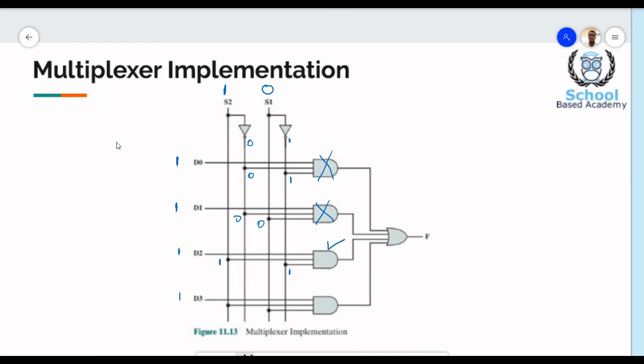So this gate will pass because we have 1 and 1 and 1. But let's just check and make sure, because we have the value of 1 coming along here and the value of 0 coming along here. So when a value of 1 and 0 is inside here, all other gates will not be asserted except the D2 gate. So our output will come from D2.